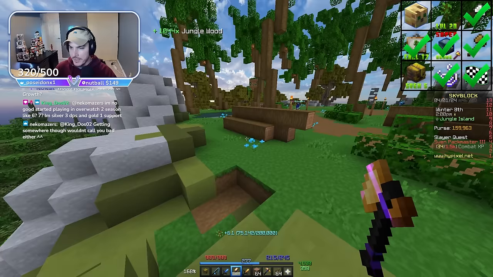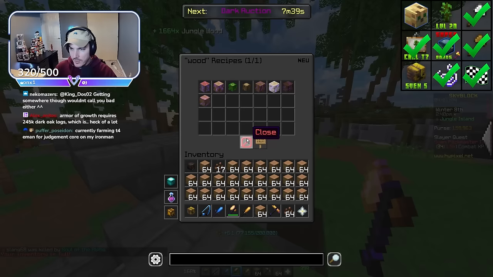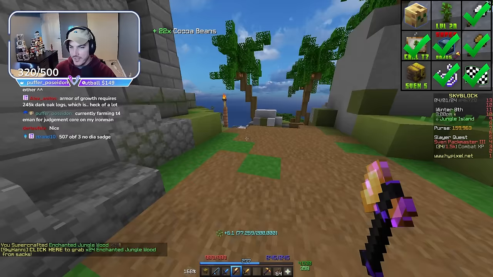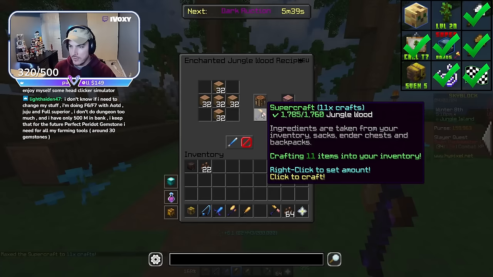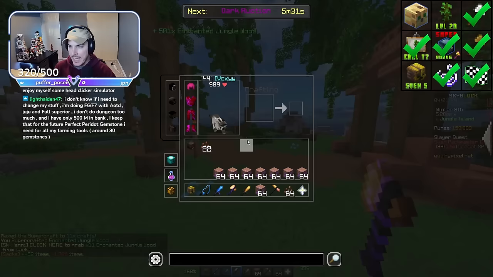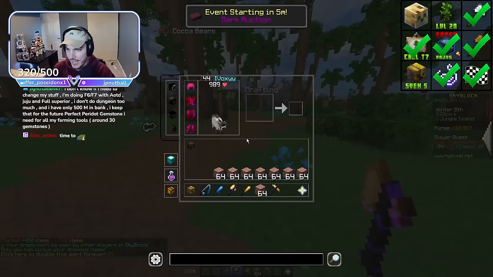All right, we got to be damn close right now, chat. Here we go. Hold up. Will this be everything we need, or will it not? Recipe. Numb the pain. 24. Okay, we need 10 more. Just 10 more. This is right close right now. Boom. Yeah, we're done. We have 1 left over. Look at this, chat. We have all 8 stacks of the enchanted jungle wood. That means we can go ahead and craft the pet.